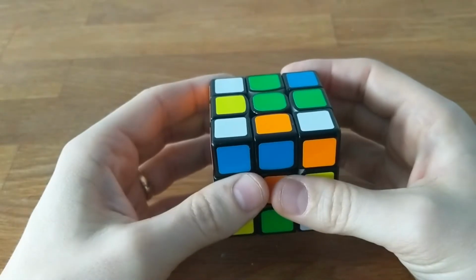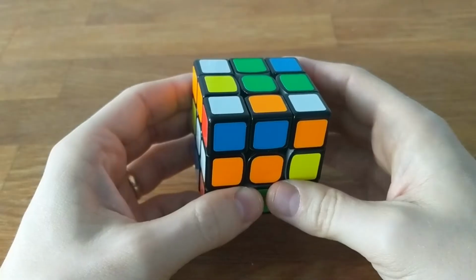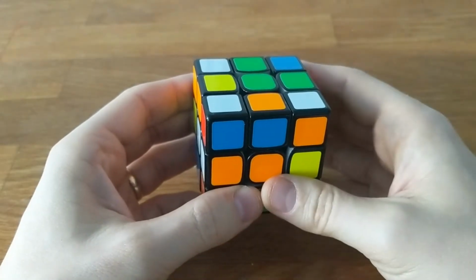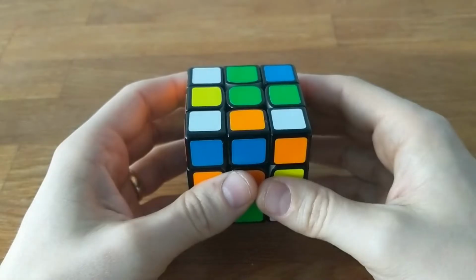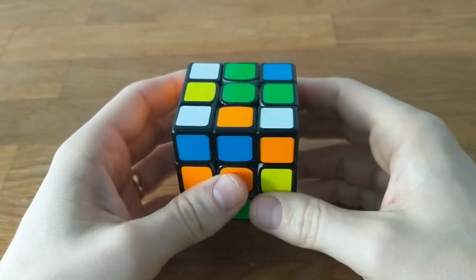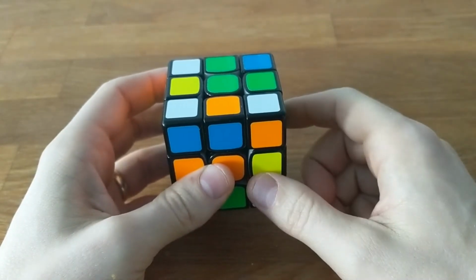And as I'm telling you the next steps of how to solve the cube, please pause the video and see if you can do the next step before I tell you my solution or show you how I solve it on my cube. So now, after we've solved that first piece, we're going to get into the real meat and potatoes of solving the cube, which is making a corner edge pair.